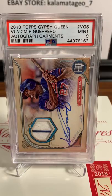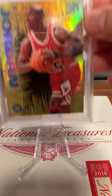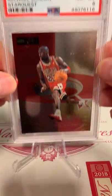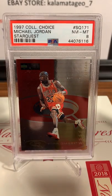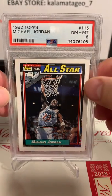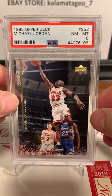Chris did really good on his Panini Prisms. Here is a Gypsy Queen Vlad Guerrero autograph - PSA 9, really nice looking card, and that's Vlad Guerrero Senior. Here is a really cool card - Jordan Emotion, Michael Jordan from 1994, PSA 9. Jordan cards are always hot. Here's another Jordan for Chris - PSA 8 on the Collector's Choice Star Quest. Next up is from 1992 Topps - Michael Jordan All-Star card, PSA 8. And Upper Deck 1995 Jordan, PSA 8 on that one as well.